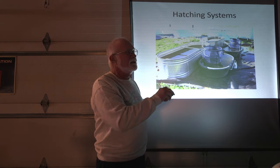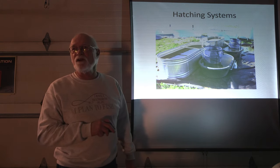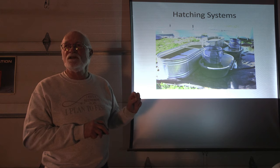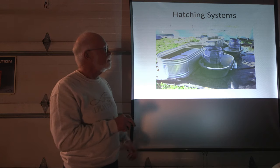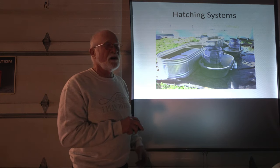Now, what is this? Well, that's a dorm hamper. I have gone through a lot of stores, and some of these things are small enough mesh so that they will hold the size of the fry and the rotifers that they eat. I never thought that could happen, but it does. So this is one of my best friends, a dorm hamper, which you can pick up anywhere.